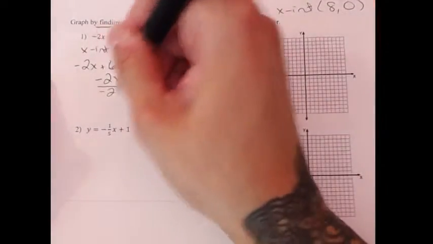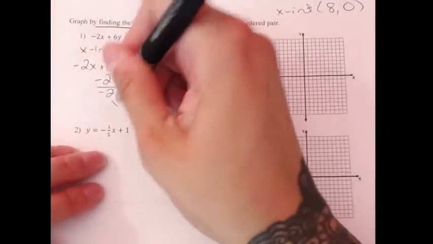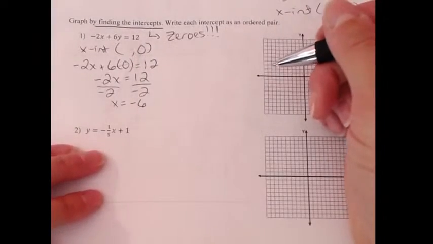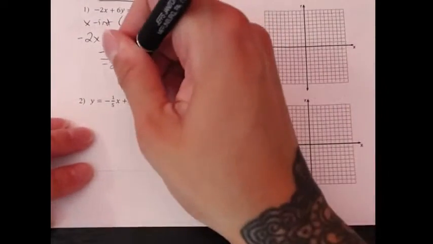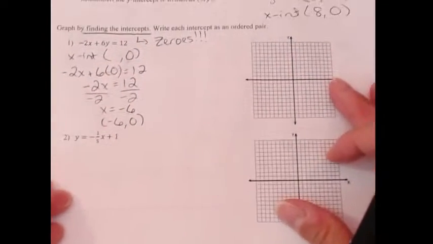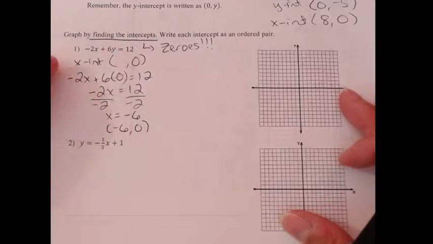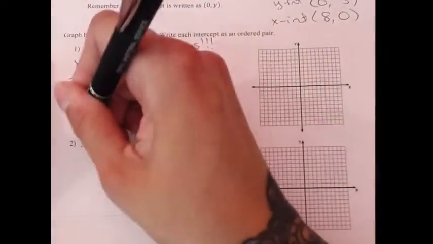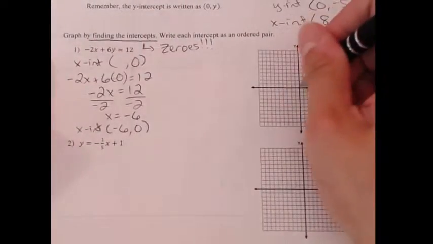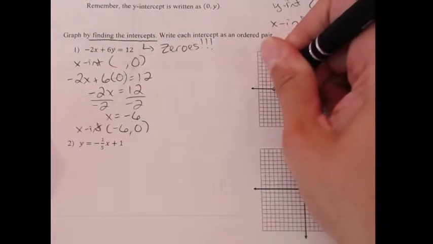And then we divide by negative 2 because, as mathematicians, we need to solve for the indicated variable. In this case, we have to solve for x. So x is negative 6. This means that our x-intercept is (-6, 0). And we would actually begin by plotting the point (-6, 0). That is our x-intercept. And I can write that here again. The x-intercept is (-6, 0). So negative 6, 0, negative 1, 2, 3, 4, 5. Here's (-6, 0). Awesome.